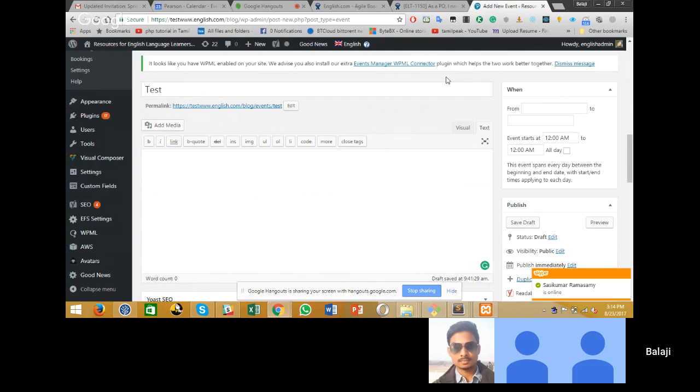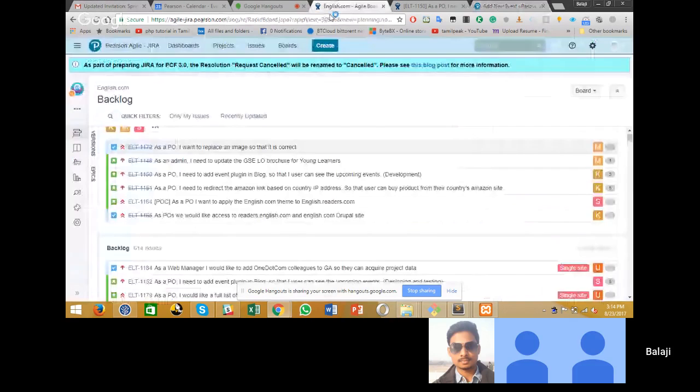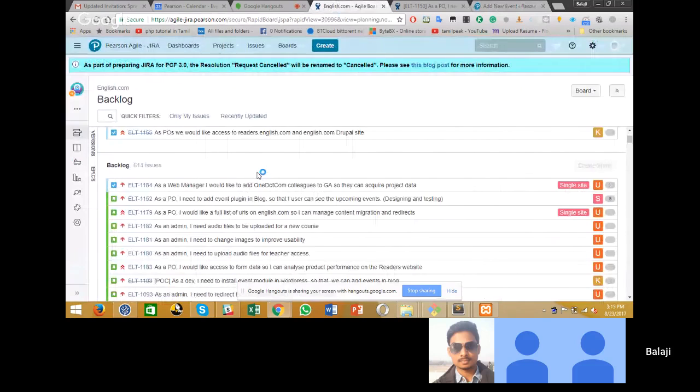Okay, we already have a user story in backlog. Yeah, we have. We need to update a few things, right? Yes. What number is the user story in the backlog? I'm very familiar with the backlog because I've been looking at every single item for the last couple of days, and I can't recall it. So what was the number? 1152. The second one, that's the ELT one. 1152.